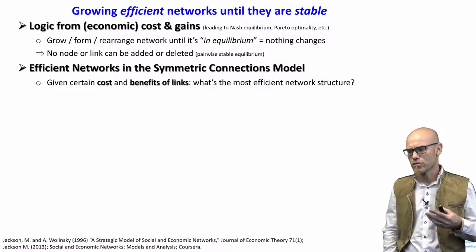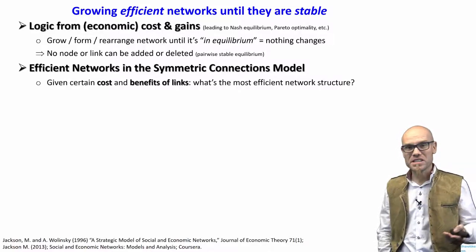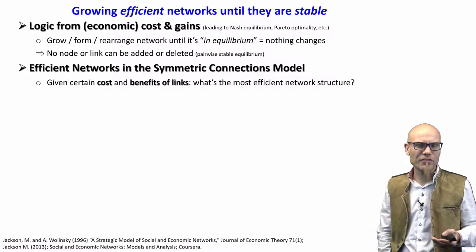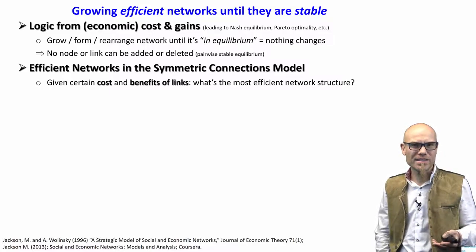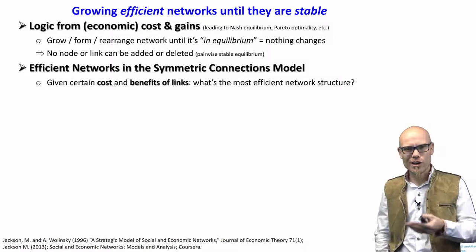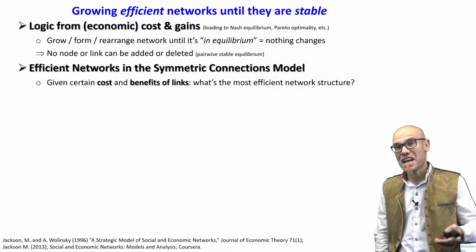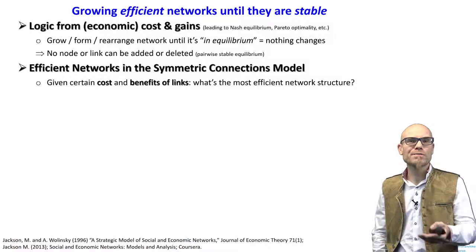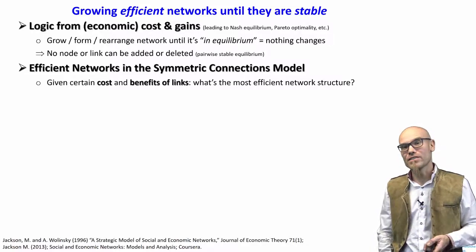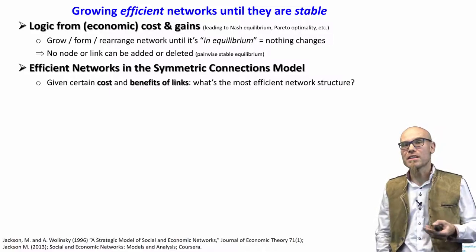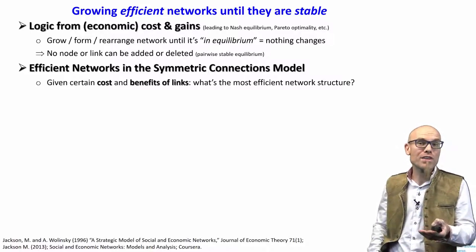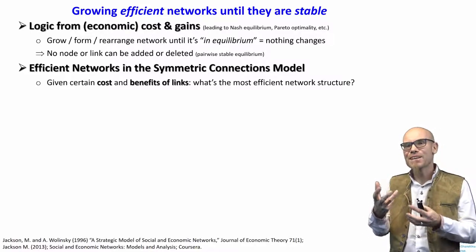So for example, you could assume that there's costs and benefits monetarily or time-wise. You can normalize that and say, 80% you get a benefit out of making a connection, and 20% is the cost of having the connection. So it might be in dollars or in time. You save 80% of the time, but it costs you 20% of the time if you keep the connection with this collaborator, or in financial terms. So we work with this kind of trade-off, and these values are defined by you, by your assumption, by what you find in empirical reality. So you look at empirical reality and you calibrate your model.